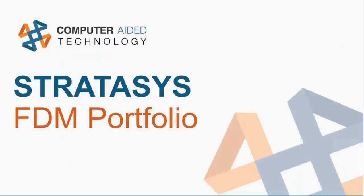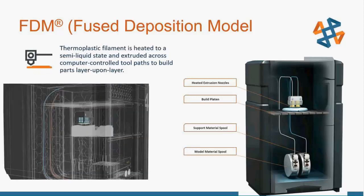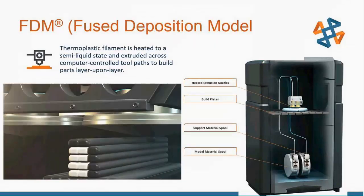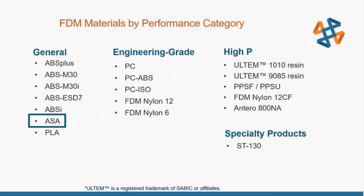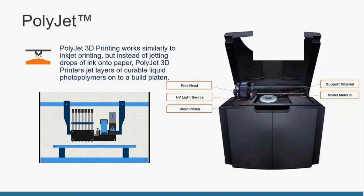To start off, I am using Stratasys FDM equipment. As most people know, fused deposition modeling, FDM, is kind of like a precise hot glue gun that lays down layer by layer on top of each other to create your part. This is one of the technologies that I'm post-processing. Note the layer lines; they are the reason why everyone joined this, how do we get rid of them? We'll be going over getting rid of them later, but I'm using the F370 series with an ASA material in this demo.